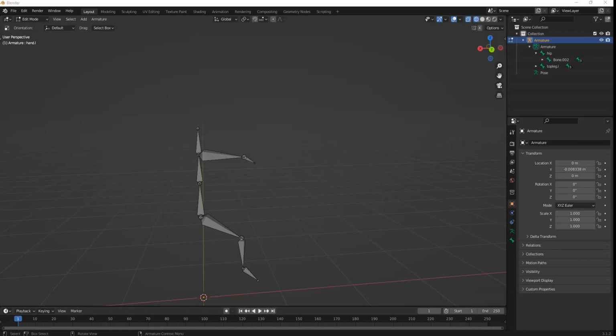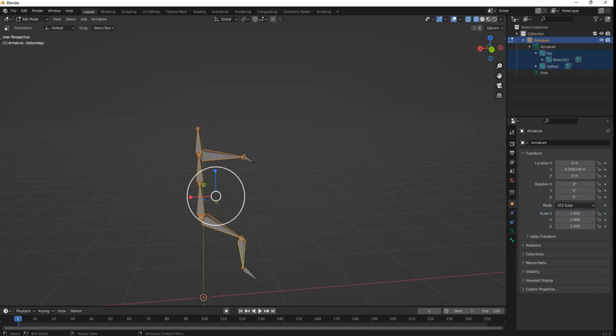So now I have this very basic skeleton. We've got arm, hand, leg, foot on the left side. I'm still in edit mode here. I'm going to click anywhere on the screen and select A. I can either select A to select the whole thing, or I can click on a bone, hold down Shift, and then click on each individual bone to highlight it.